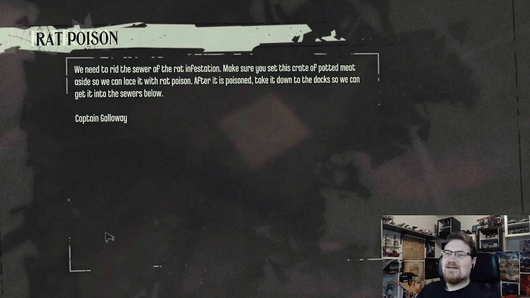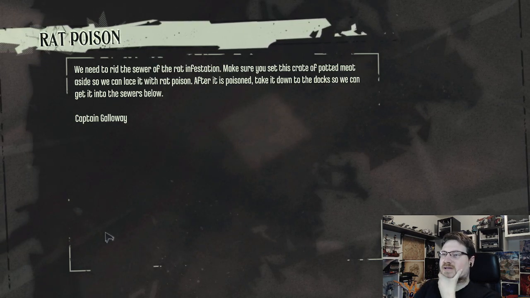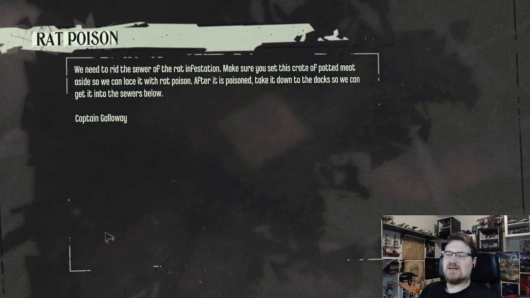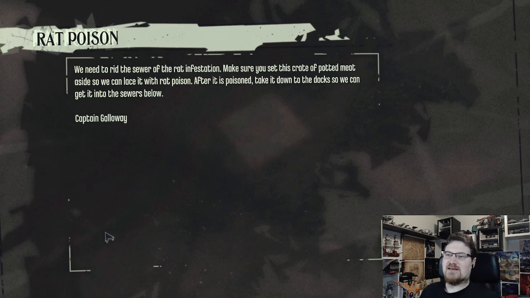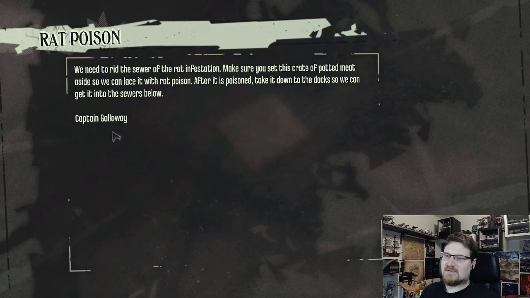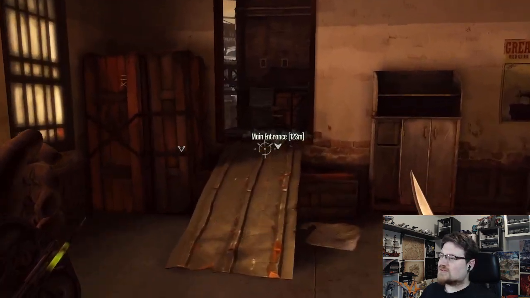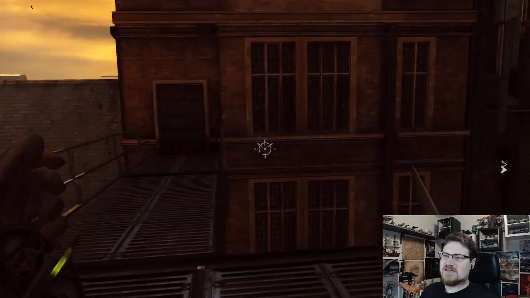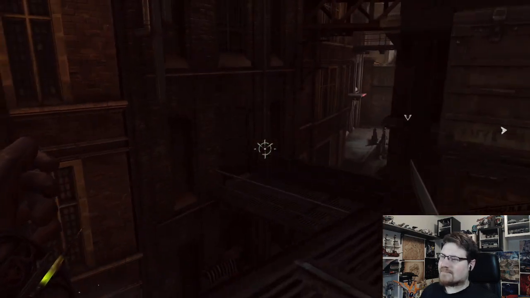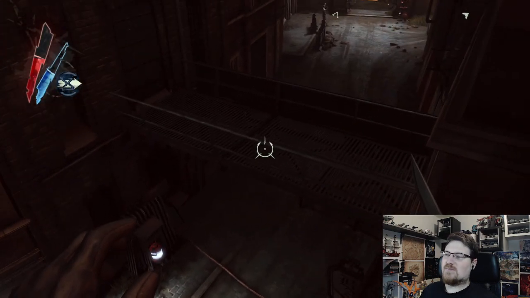Yeah. We're not poisoning. We need to rid the sewer of the rat infestation. Make sure you set this crate of potted meat aside so we can lace it with rat poison. After it is poisoned, take it down to the dock so we can get it in the sewers below. Captain Galloway. Okay. So there's an entrance to the sewers at the docks. So that is a side entrance that we could use, probably. Also, let's switch that back to blink before I waste any more darts.